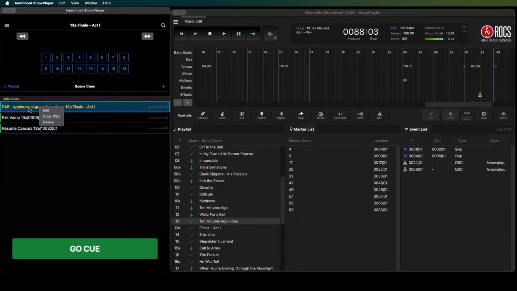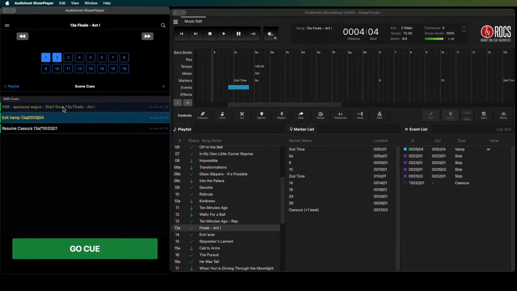No, that is correct. So applause segue, Ella, Topher. There's another bar 5 in here. I get it. Okay, very good. So it's all just this stuff, and then go to bar 5A. So that's where we are.